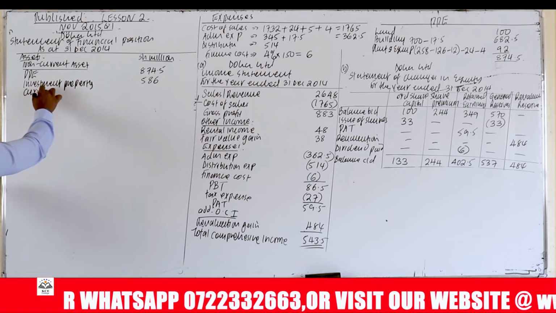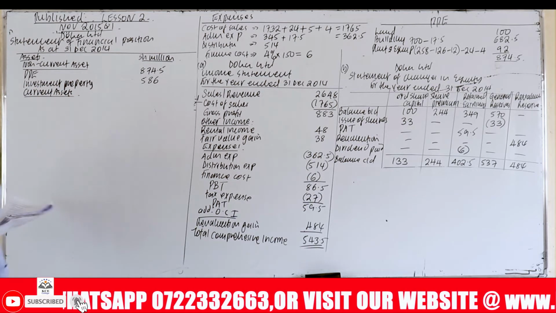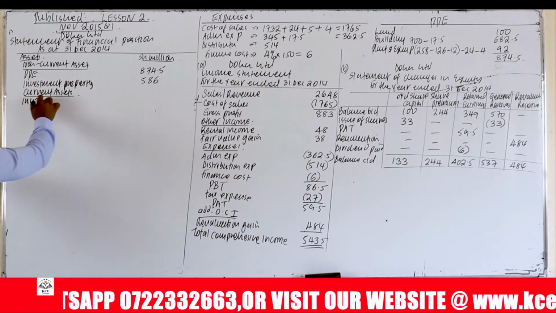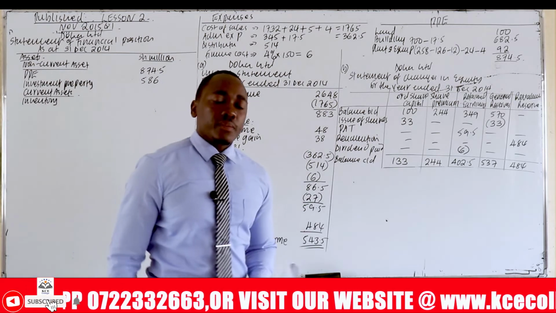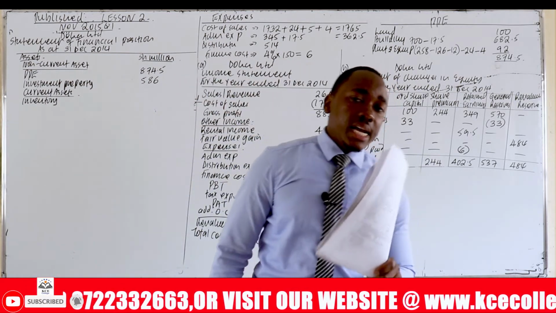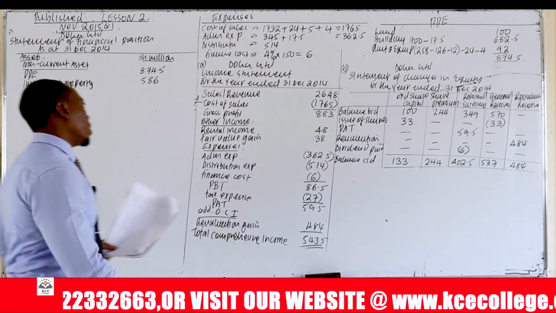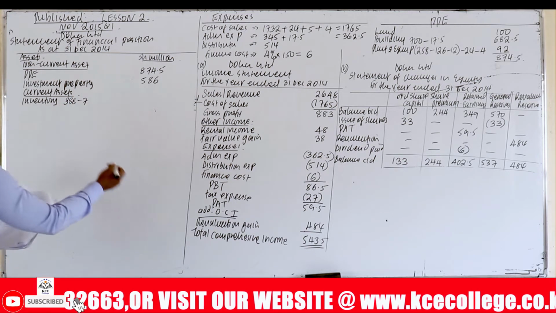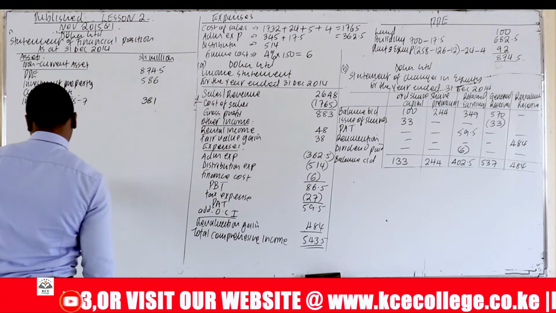Then we have the current assets. So to the current assets, number one, we have inventory. Now for the inventory, you work with the adjusted inventory. Note number one, we had 388, but then there was a loss on inventory of an amount of 7. So it's 388, the cost, minus a loss of 7, the loss of inventory. So you take an amount of 381.